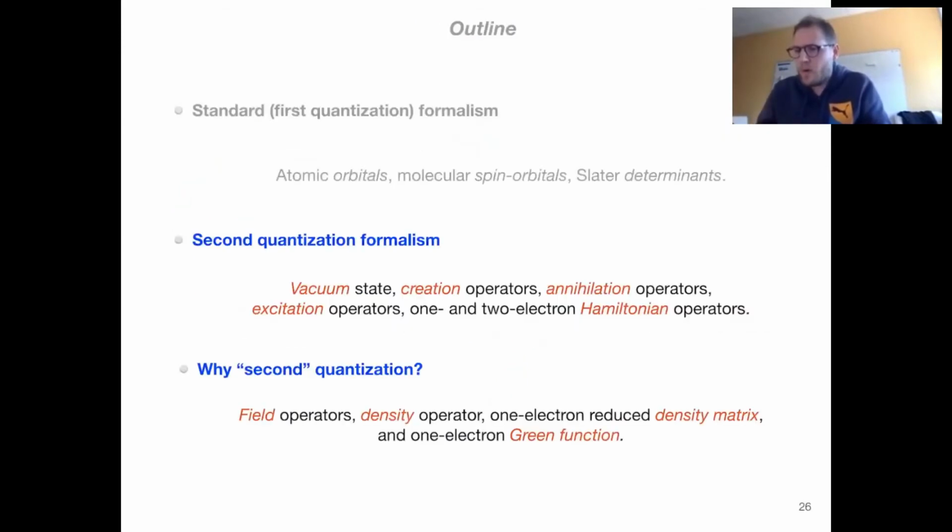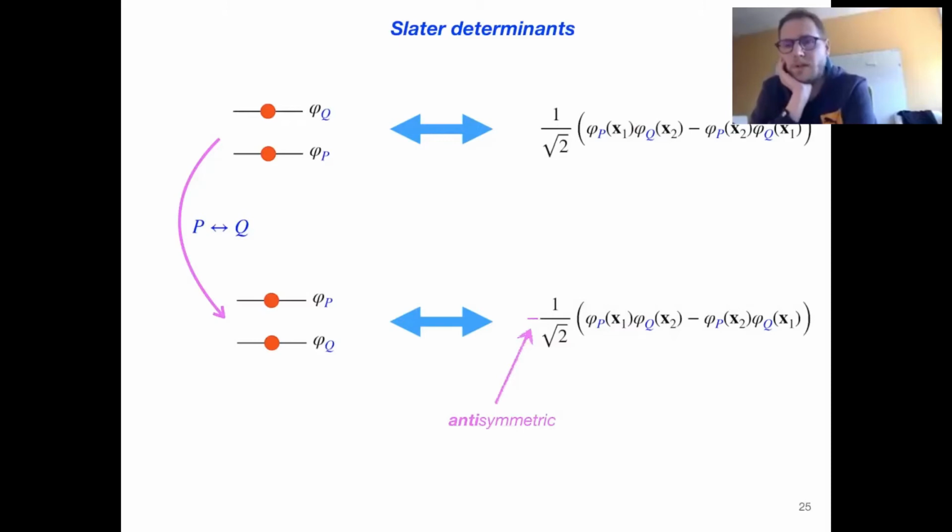Okay, so what I just said now is very important because this is actually the motivation for using another mathematical language, another representation, something simpler that is more convenient to use when you try to calculate many-body wave functions. And this is what second quantization is actually about. And this is what we're going to talk about now. Okay?